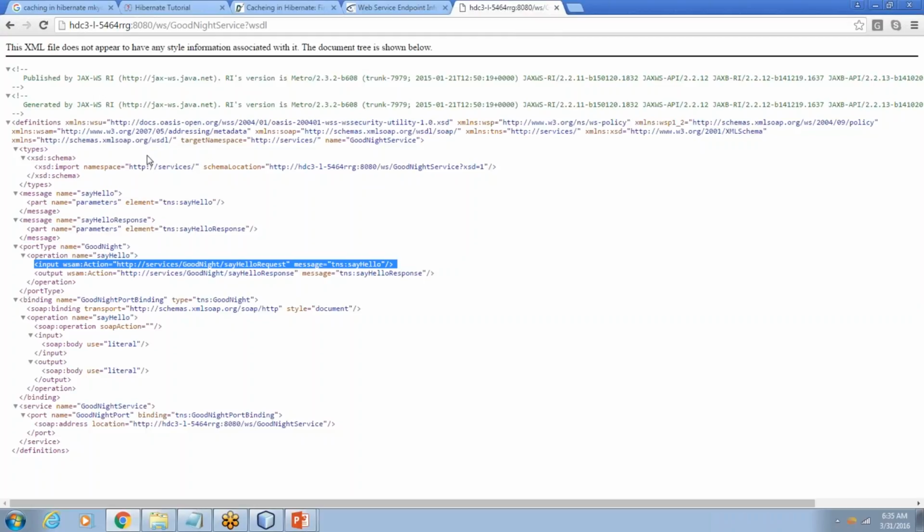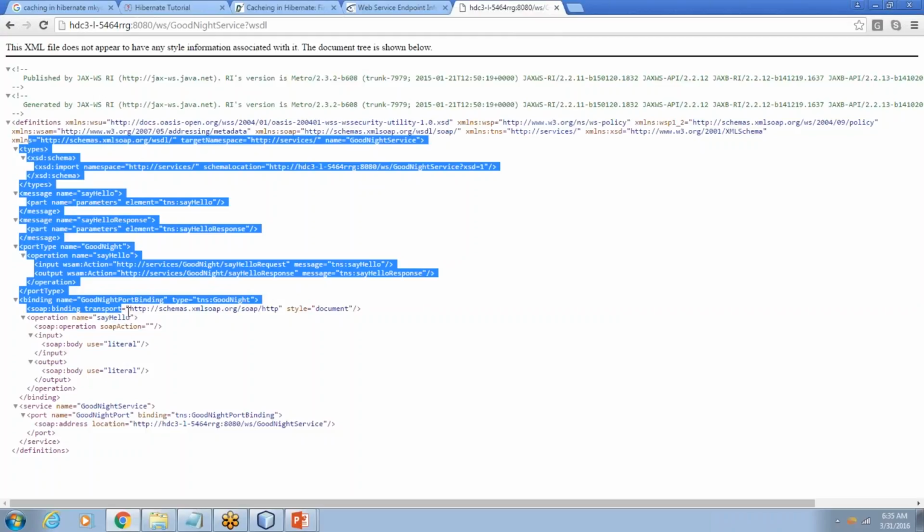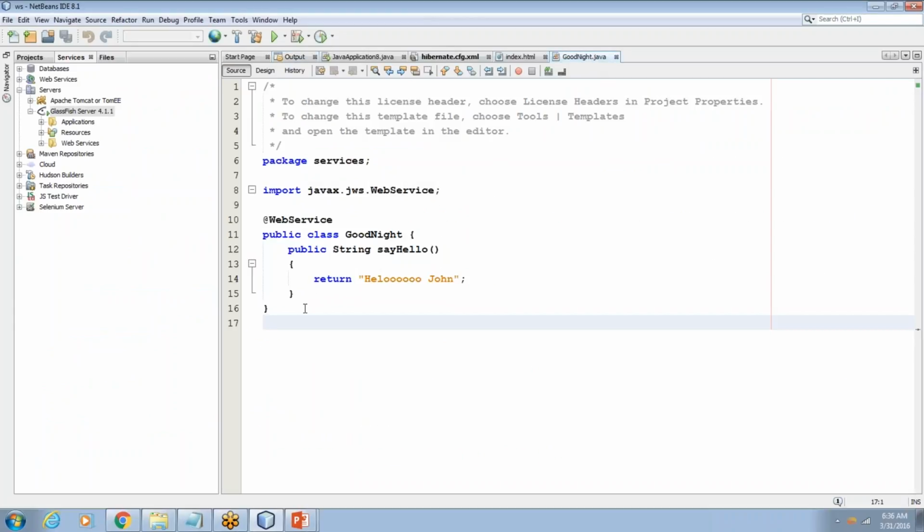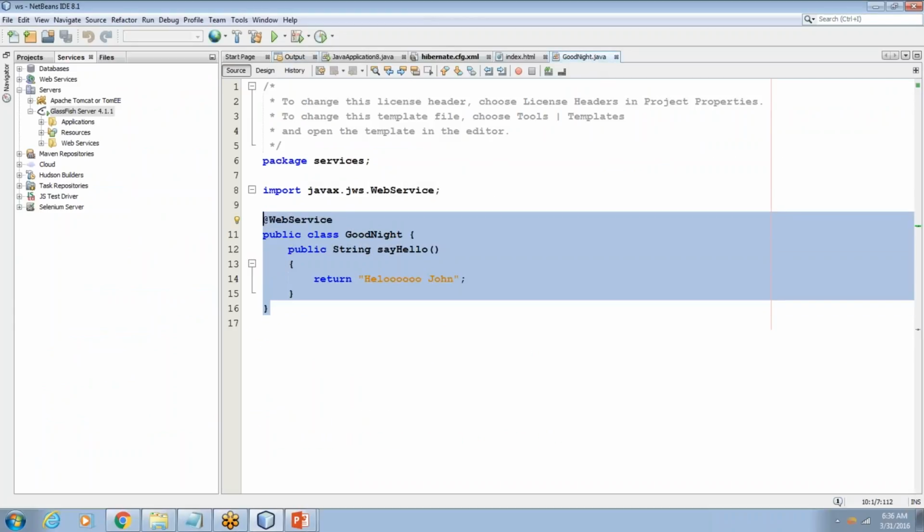We don't write the code for this XML. You write this web service, and the tools will generate this code automatically. We have just written this. Once it is deployed, the server has the mechanism to generate the WSDL.